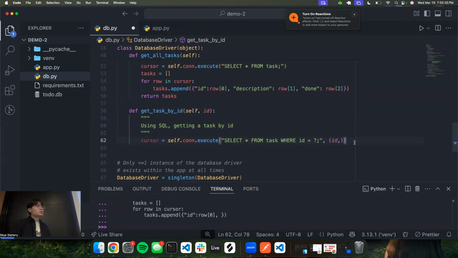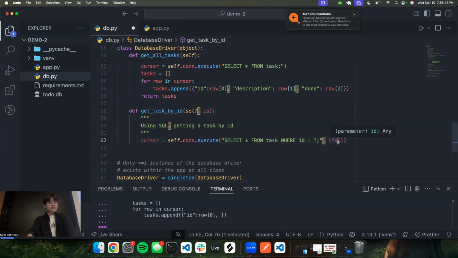Does anyone have any questions about this? This does look quite weird at first, but that's just syntax for this demo and for this assignment. Yeah, sure. Which, this comma? Yeah, there can be multiple things you pass in. If you have multiple question marks and you pass in multiple things, it'll put them in order. But also if you have only one, you still have to put the comma. If you ask me for the reason, I'm going to be honest, I don't really know.